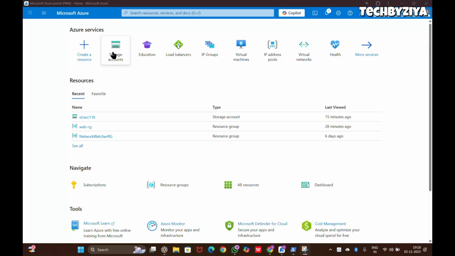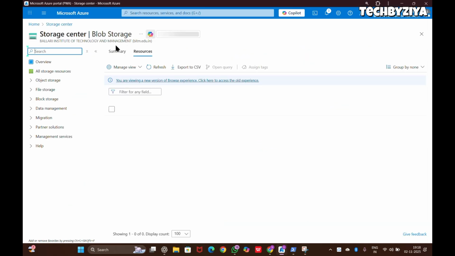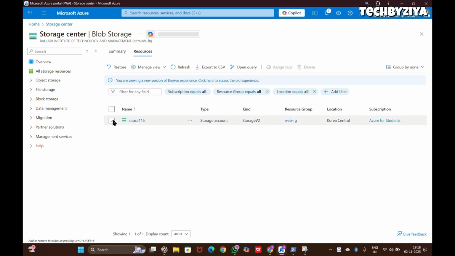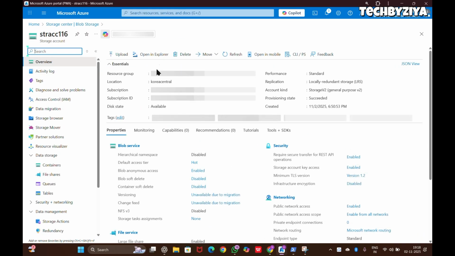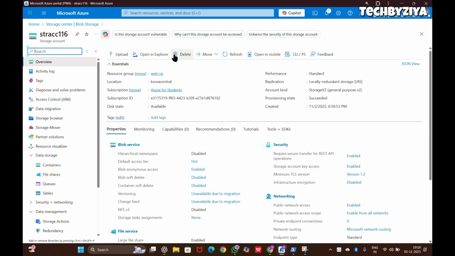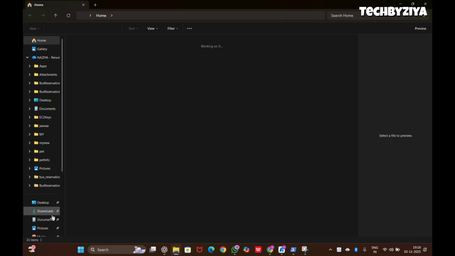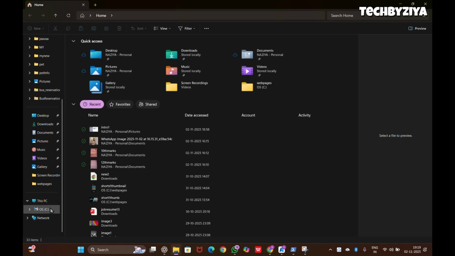Guys, you are at the main interface now. So how to delete it, you just go into this. You can see here how to delete it. You just click on this. But guys, make sure before doing this, you go into your File Explorer and disconnect the drive you mounted before.